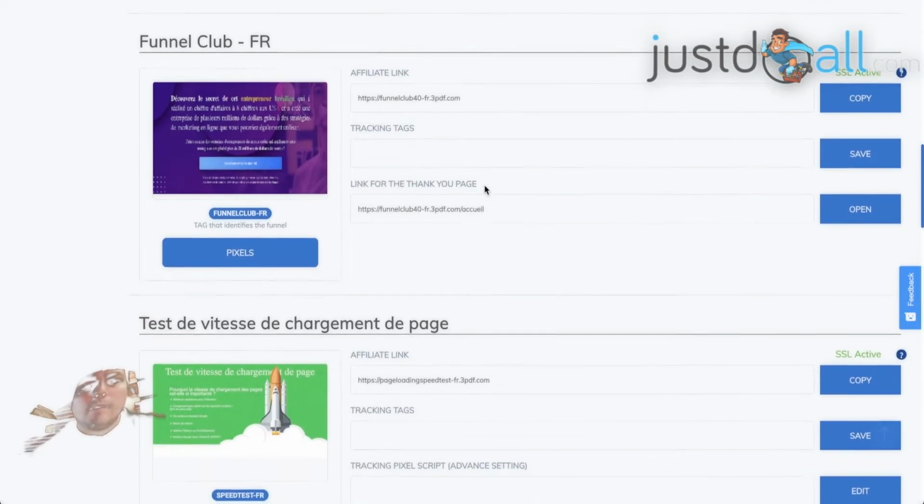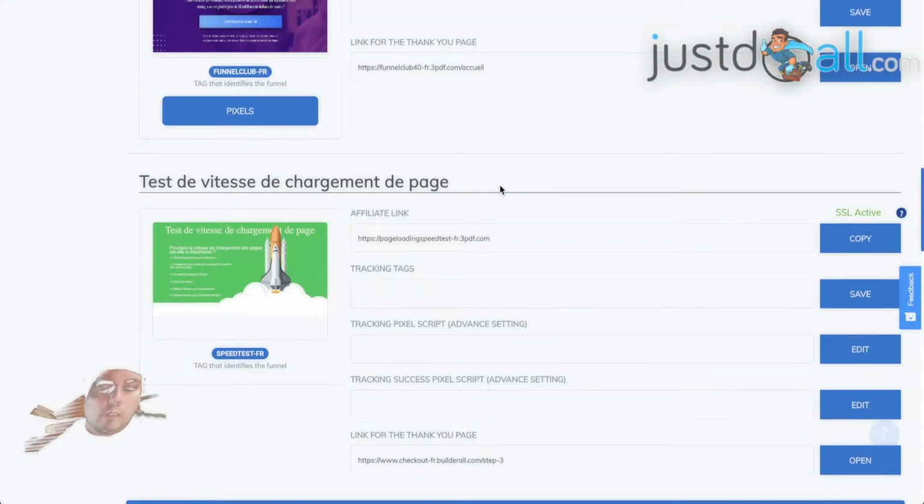And then you have another funnel which is about the loading speed of Builderall, because it's very fast, and when you use an independent tool such as Google, you can see that it's faster than the competition, like Groove funnels or Click funnels or anything funnel.